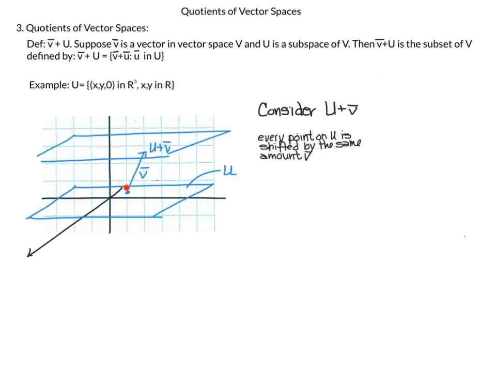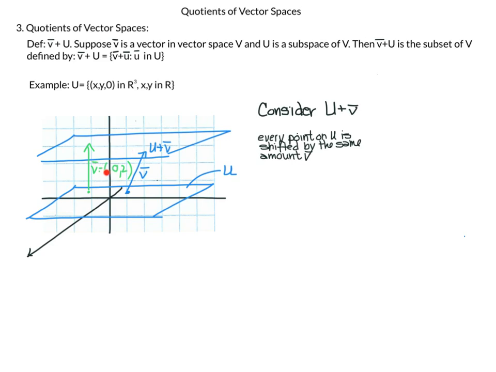Once we determine our vector v, every point on u will be shifted over by v. So, totally analogous to our last example, what v does, in this case because v is positive, is raise our plane up into space and maybe shift it over to the right. But since it's an infinite plane, you don't really see the shift to the right. Every point on u is shifted by the same amount, the vector v.